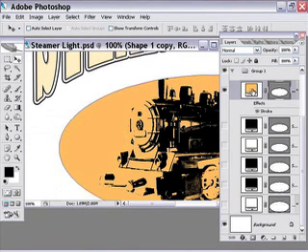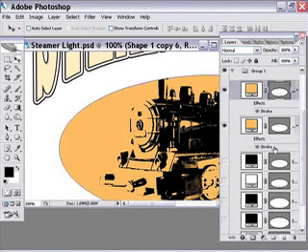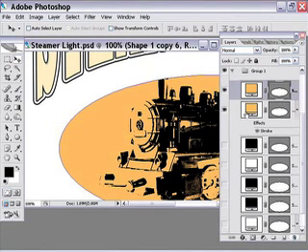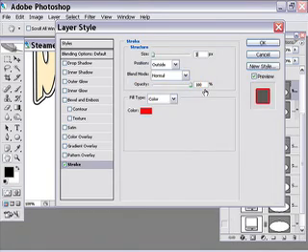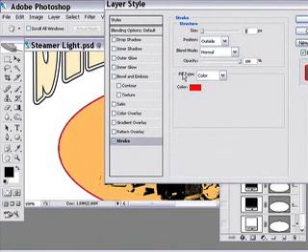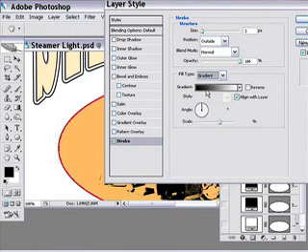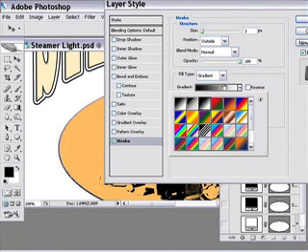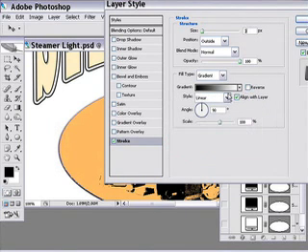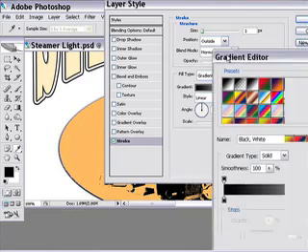Let's go ahead and I'm going to duplicate this oval layer, and let's get rid of, I've already added it to this one here. So let's get rid of that. We'll hide that one. So we've got this middle oval in the center. What I'm going to do is go to the bottom of the layers palette here and add a stroke layer style to it. Now, first thing I want to do is change fill type from color to gradient. And in the gradient picker, I'm going to choose the black and white gradient. Now, I'm going to double click on that, and let's actually open up the gradient editor here.